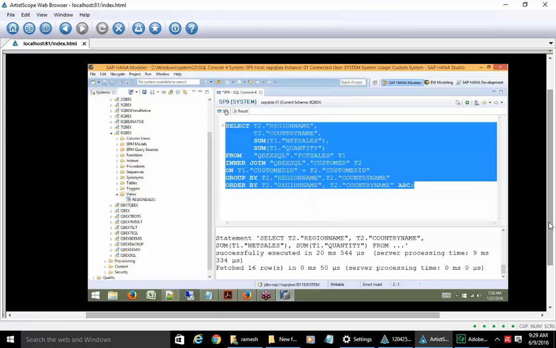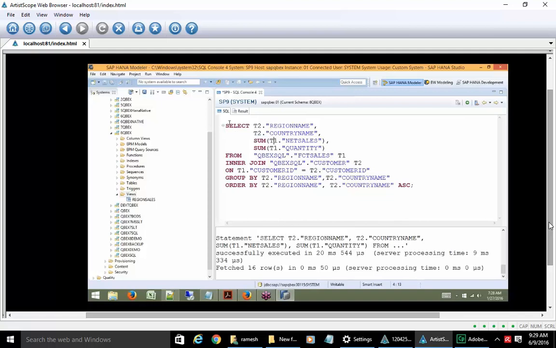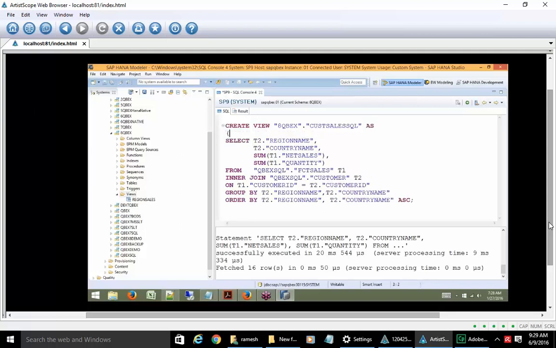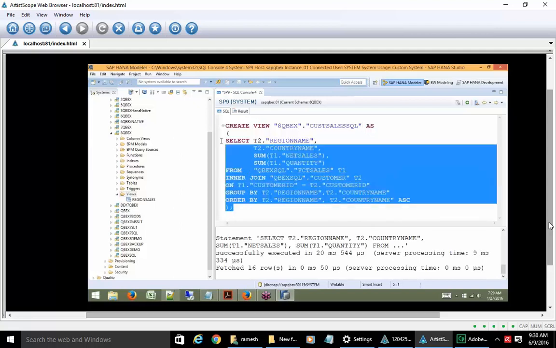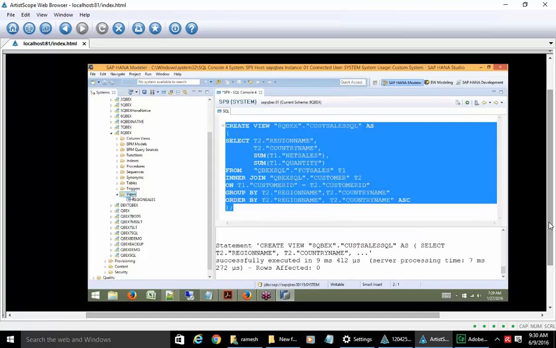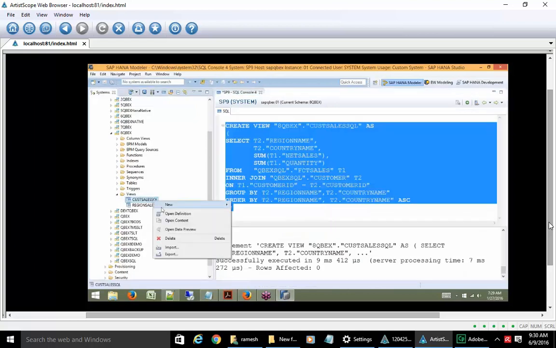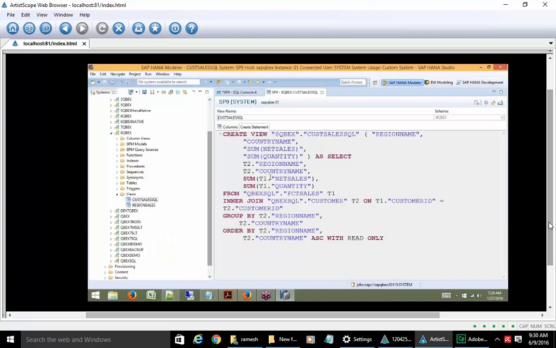Fine. Now I would like to use this select result and create my view. Create a view. You want to create the view in which schema? This is my view name. And then you formulate the select step. So I'm saying create view so and so as, with all the sub select statements, which is going to result in the view definition. Once the view is created, I should see the view here. This is my view. I can see the content which shows my aggregated values, and I can also see the definition we formulated. You can see the sum and that stuff.